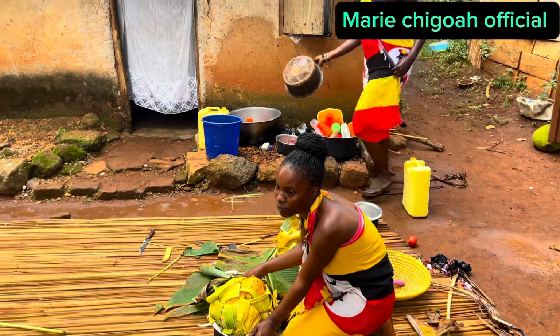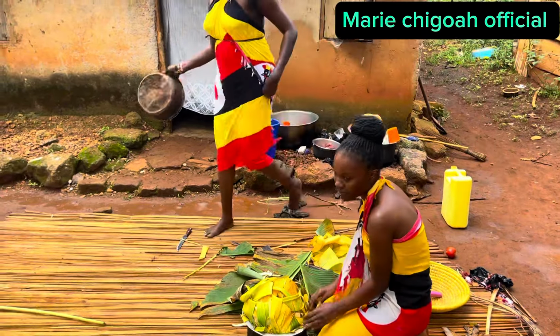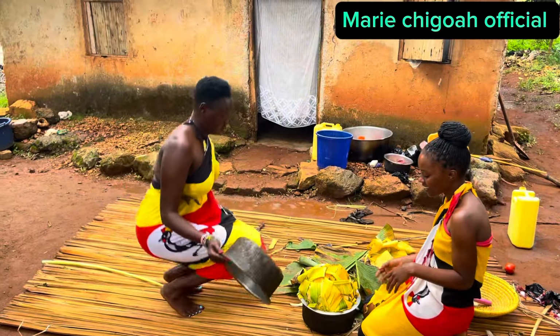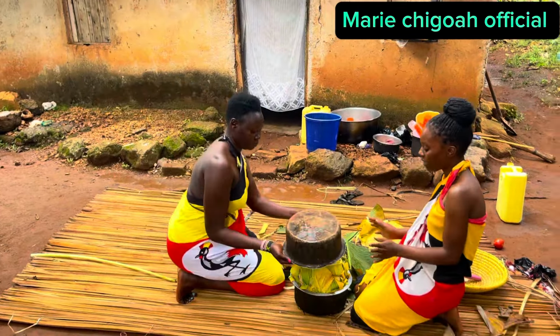Hey, mom, yogurt. You put it on fire. You gotta put it on fire. You know how to eat fire? No, it's not that you have to eat it. It's hot. So let's go to the kitchen.